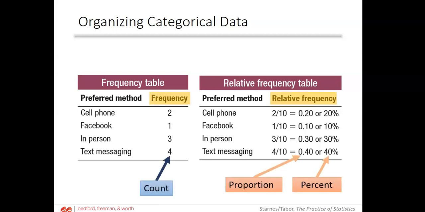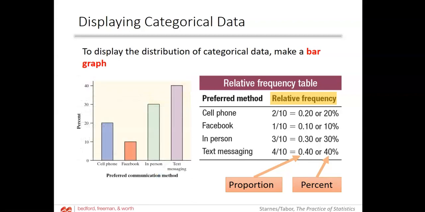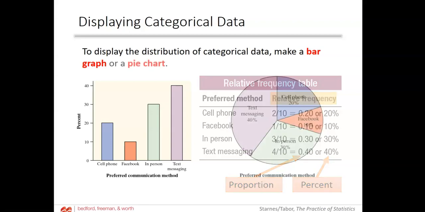These are counts, those are proportions, and those are percents. Okay, so let's make a bar graph of the data. I want you to see what a bar graph looks like. A bar graph, again, has 4 separate categories, and it doesn't matter the order, the percent. You can see this is definitely a relative frequency table because the y-axis is written in percentages.